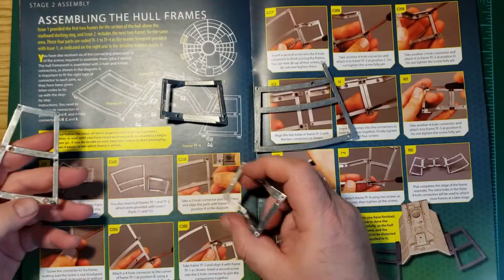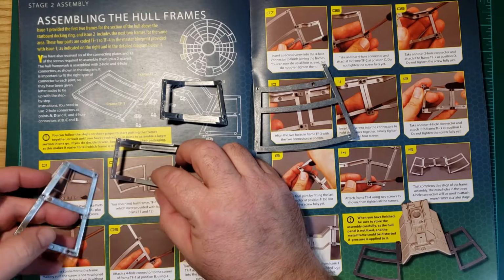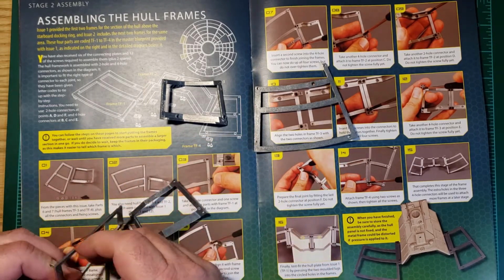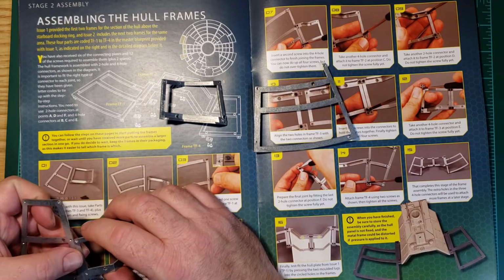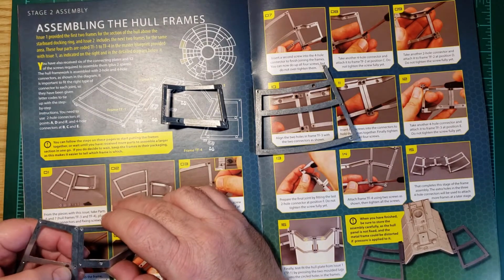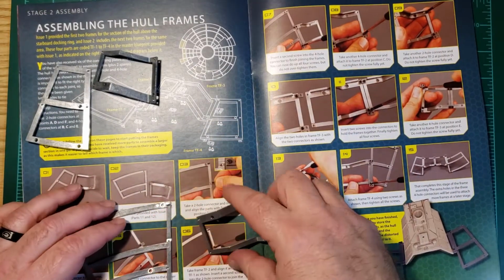There you go, 4. So these ones go together, and I think it goes something like this. I'm not sure how this goes together. I think it's going to be like this, or like that. There we go. It's going to go there, and then these ones are going to be like this.